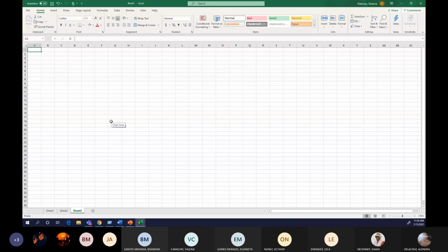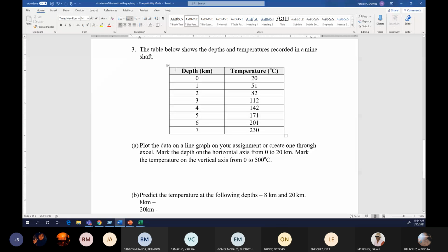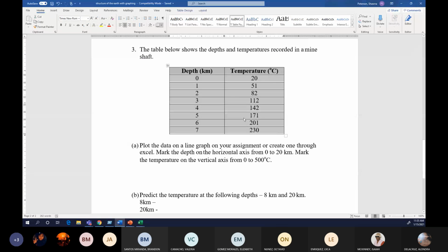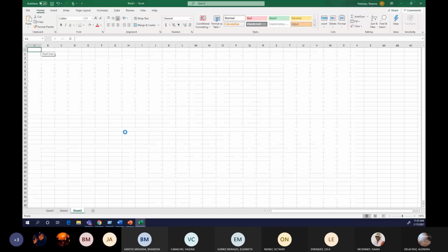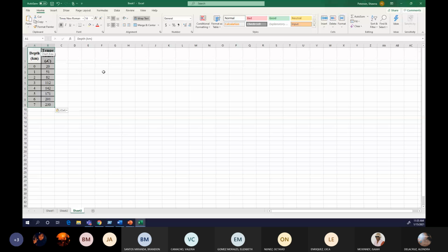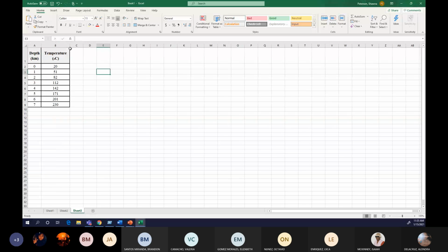So the first thing we need to do is bring that data table over, so I'm just going to copy and paste it. So highlight, copy, come over to my Excel, and paste it. That's like the fastest it's worked today. All right, so get your data copied over to Excel.